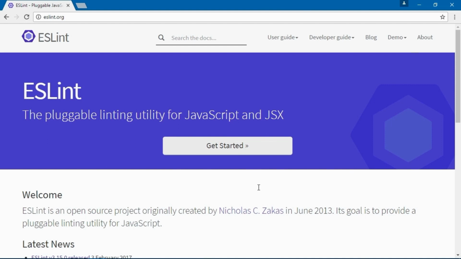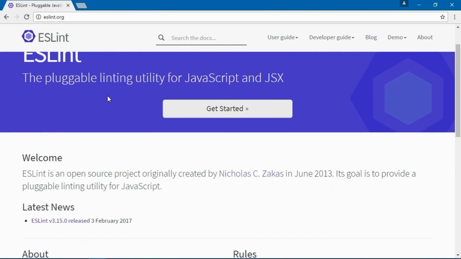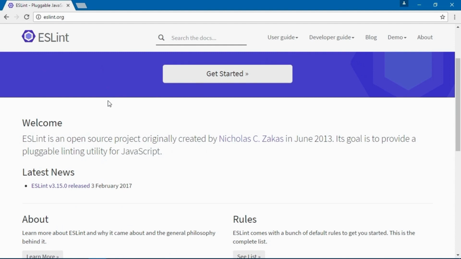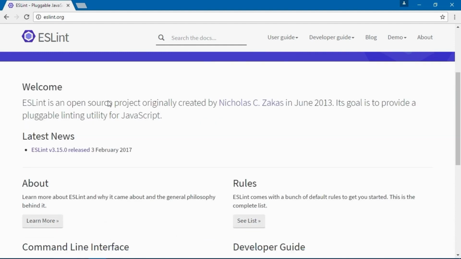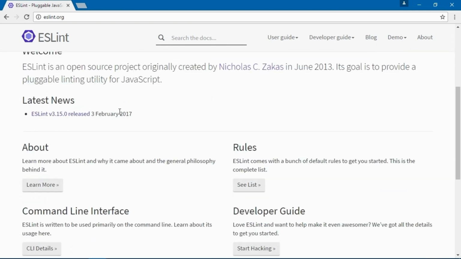It doesn't matter if you write for the browser or for Node or for some other JavaScript environment, you need to lint your code. Now, we have several choices as far as linting tools are concerned, but ESLint is becoming the de facto standard. Not only is it pluggable, meaning that you can plug in things to ESLint, but it can be used as a plugin for your code editor. If you had a code editor that had plugins, you could install an ESLint plugin and you could have linting built into your code editor.